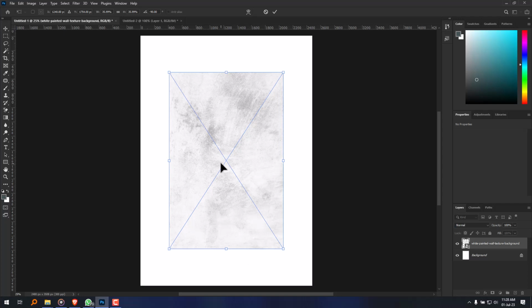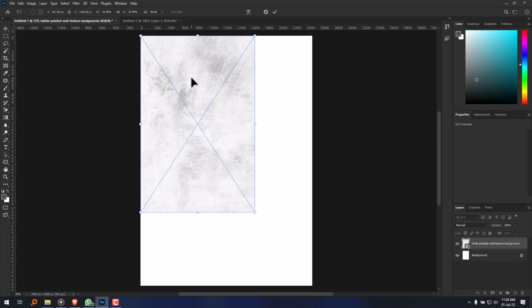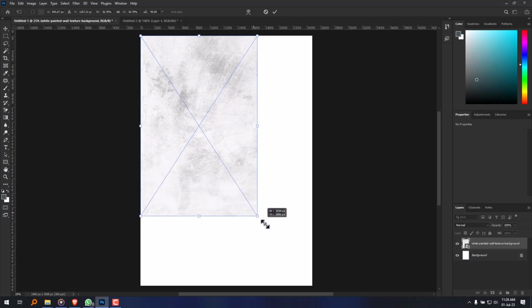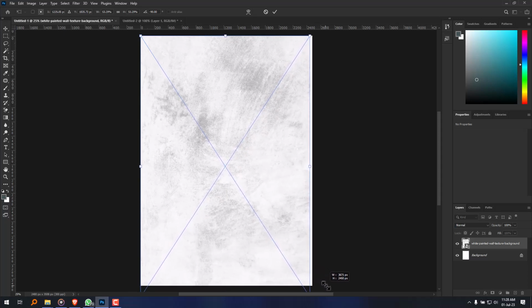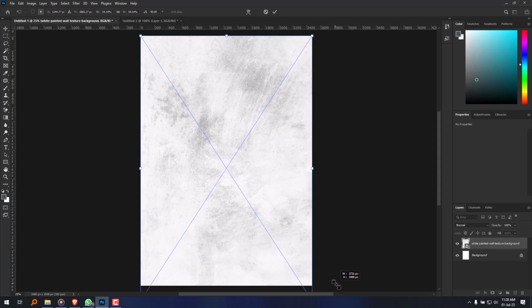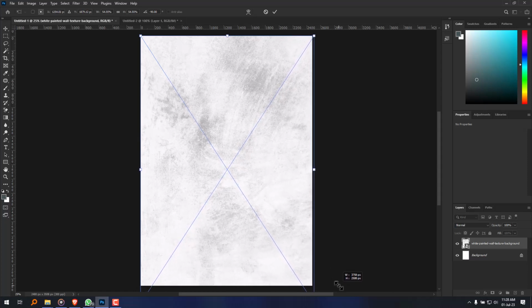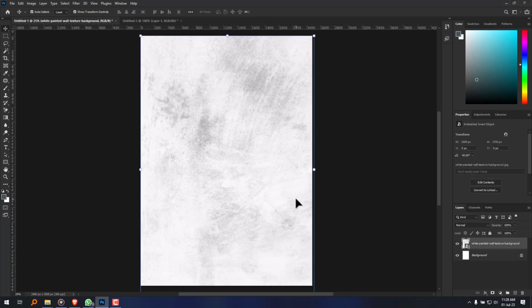All right. So to make the background cover the entire design, just move it to the edge. Then come to the bottom right corner. Make sure your mouse cursor is this shape. That's for resizing. Press and hold shift, and then drag until it covers the background. It can go past it if you want. When you're done, press enter.